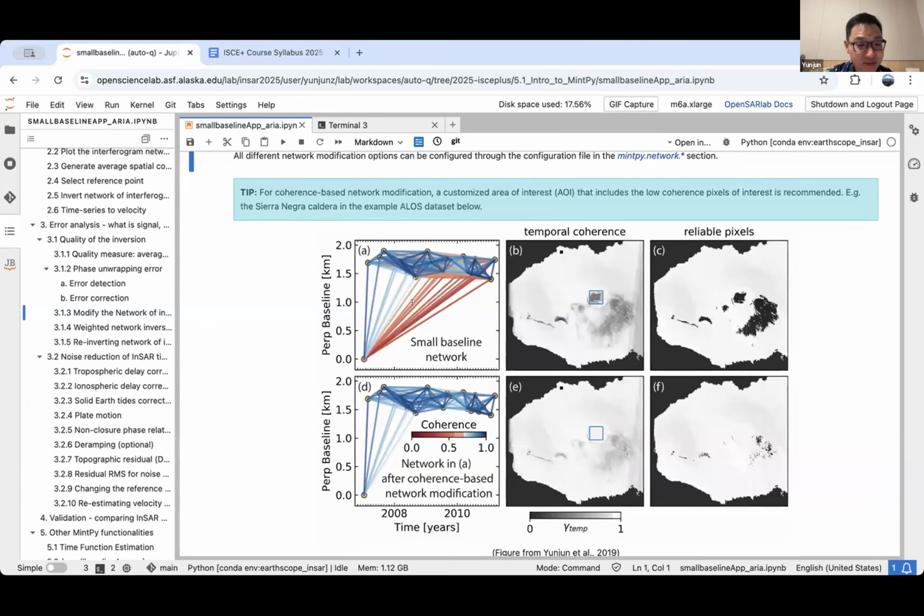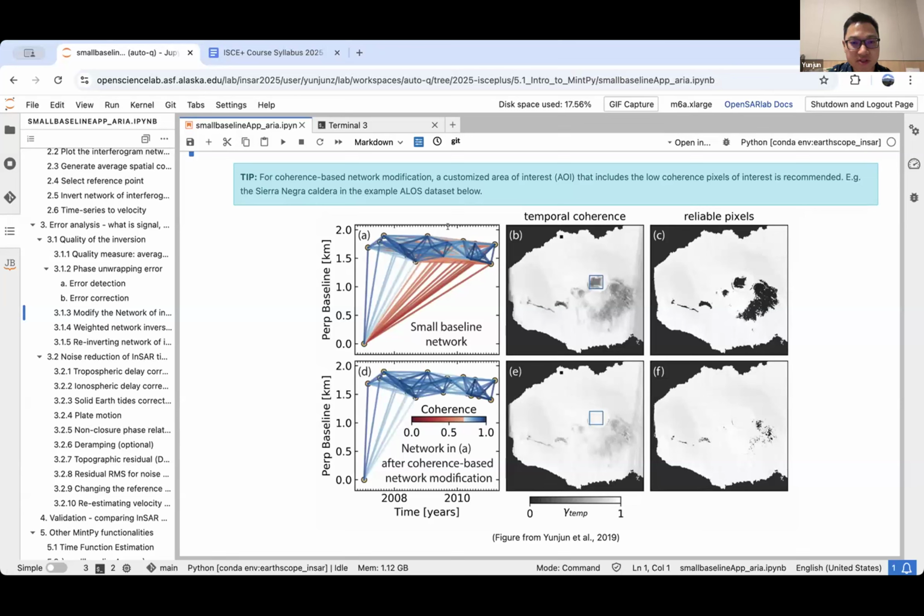This is showing one example where it's using a Sentinel-1 interferogram stack on Galapagos. This is Isabela Island, and here is Sierra Negra. This is Sierra Azul, two active volcanoes. This one is inflating crazily, and has erupted multiple times in the last 20 years already. And we can see in this plot, the line shows the average coherence, and all those long temporal baseline interferograms have really bad coherence in this region. These lines only show the average value within this blue box. You can specify that in your configuration file as well.